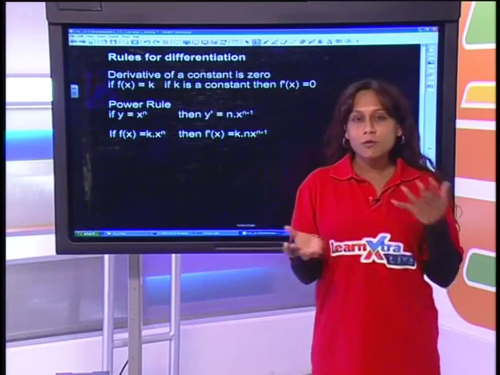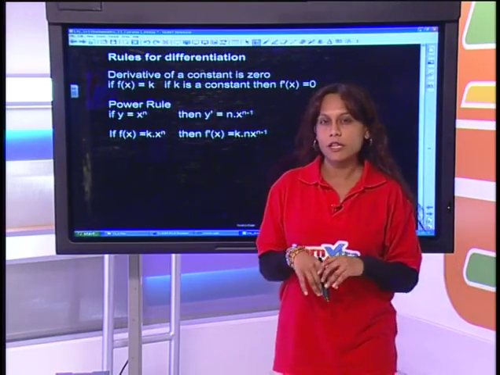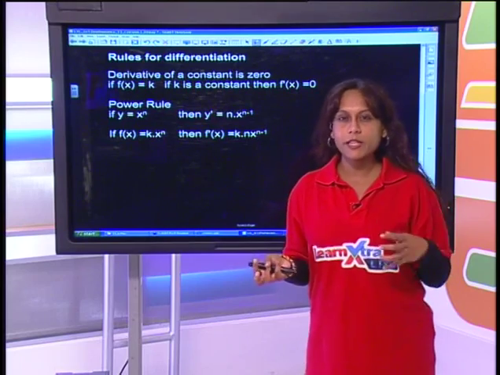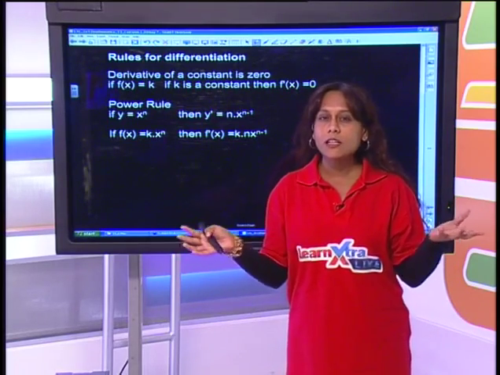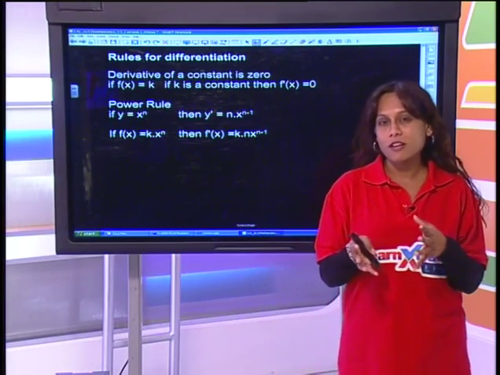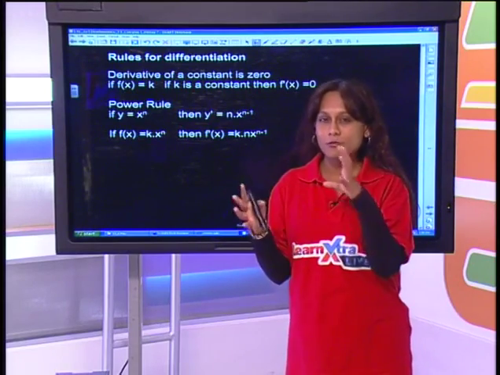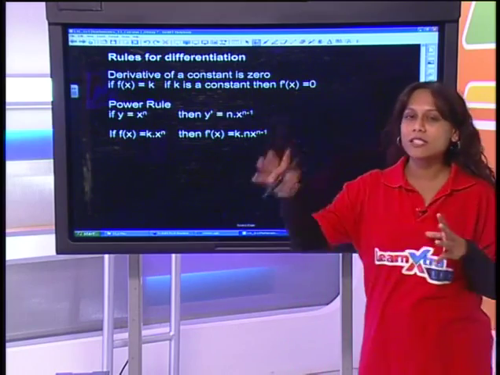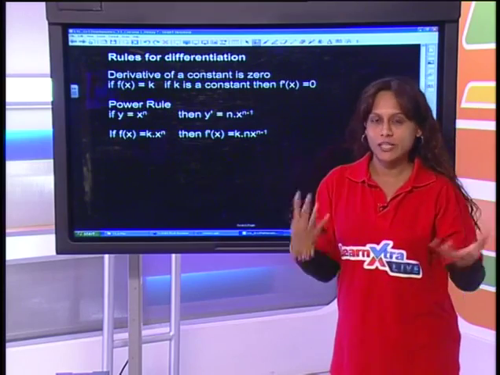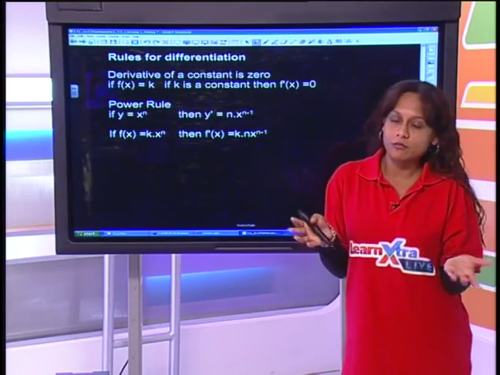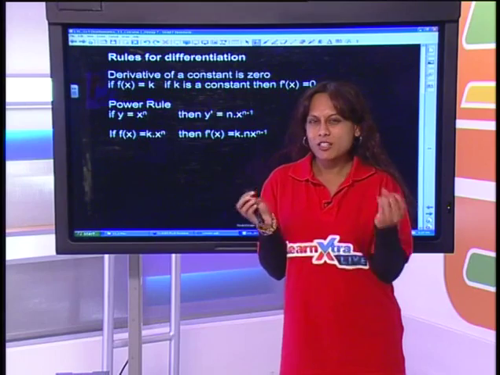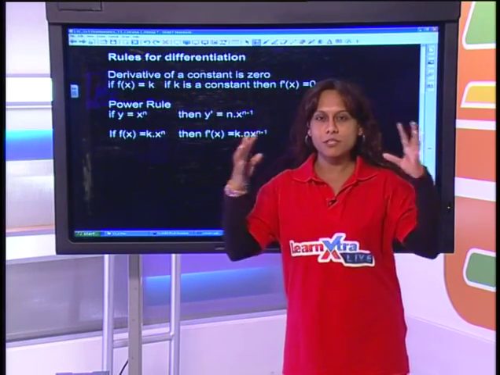Okay, guys, so remember we were looking at first principles before we had that break, and we had that long formula for first principles. Now, if every time you had to find the gradient you had to use this long formula, it would take forever. You'd never be able to finish the rest of your exam paper, so it's really not that nice. So that's why we've got this whole set of differentiation rules, which makes it really quick now and helps us to find the derivative really quickly. If you learn the rules properly, you'll see that it makes life so much easier because you don't have to do the long first principles method.